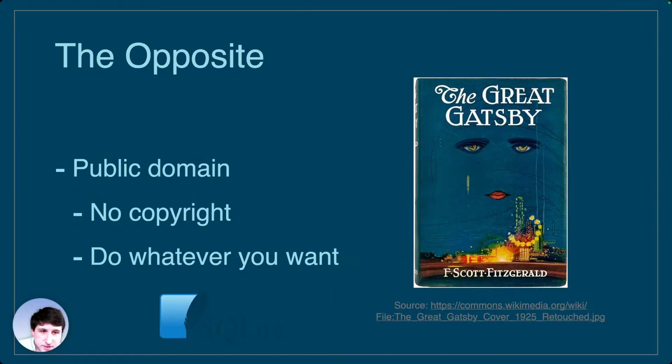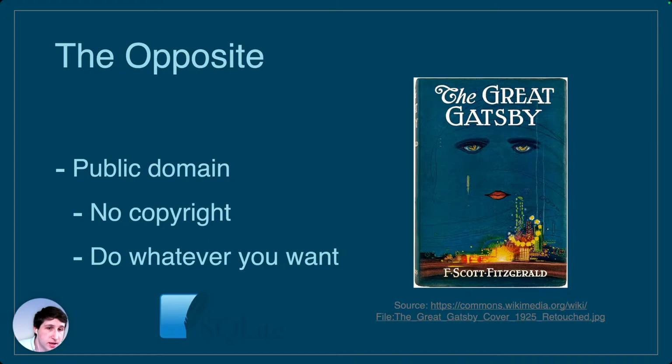Now, copyright does end, and you can also decide not to have the copyright on something, and that's called public domain. So standard copyright in the United States is 95 years. After 95 years, for example, a novel that was written in the 1920s is now becoming public domain, meaning that anybody can do literally whatever they want with it.